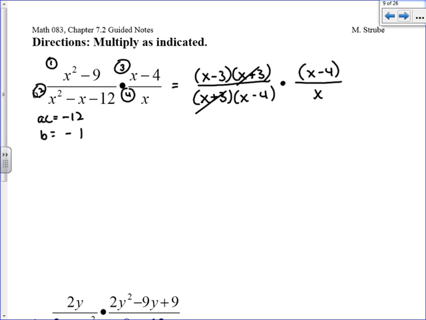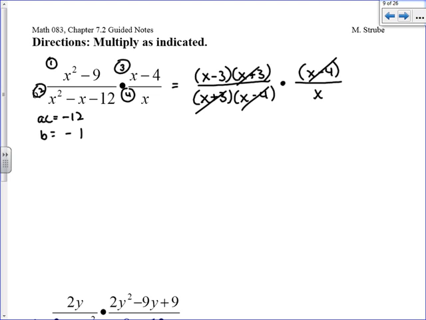Cancel exactly or leave a negative 1? Exactly. There's only that one case of opposites, we get the negative 1. So we'll just cross those out. They're the same factor. What else can I cancel? Those x minus 4s, do they cancel exactly or leave a negative 1? Exactly. The only time you get the negative 1 is if they're subtraction and one of them's flipped around. So they're subtraction, but they're the same, so you just cancel them.